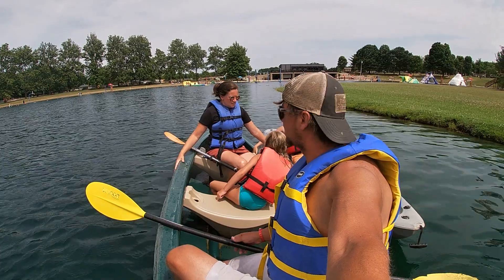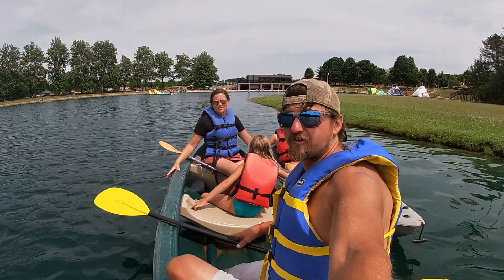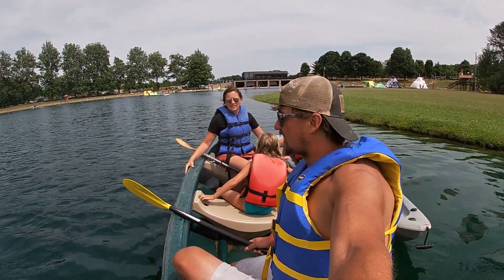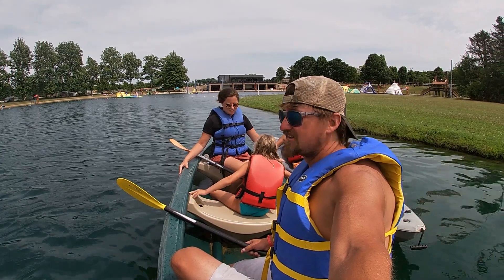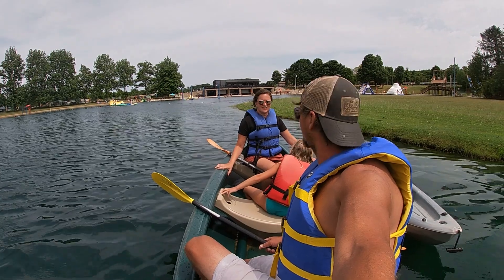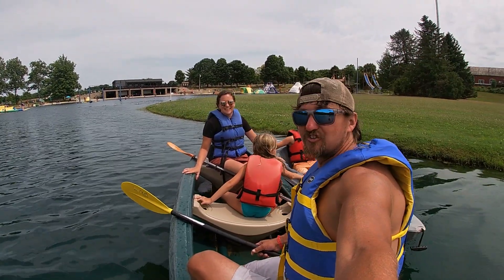The reason that we booked this place is we always gravitate towards water, and this is a huge pond with a bunch of inflatables, obstacle courses, and sandy beaches. It's just been a great week so far and we're looking forward to showing you guys what they have to offer. We're going to do a campground tour — they're adding a lot of new things. We're getting ready to hit this big island behind us.